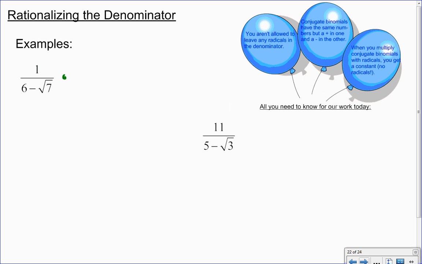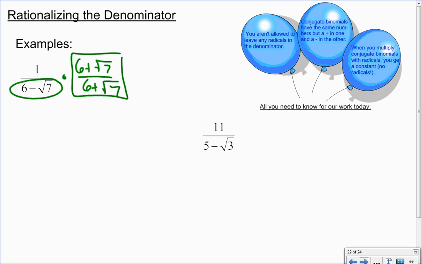So here, you multiply by the conjugate of the denominator. If there happen to be two binomials, only the conjugate of the denominator is what you multiply by. And remember, this fraction is just equal to 1. Something divided by itself is always going to be 1, so we're not changing the value of the original fraction.